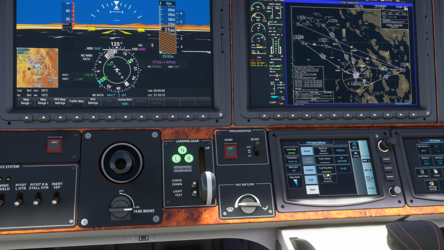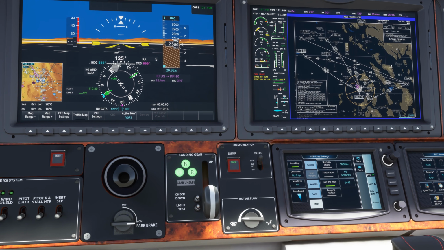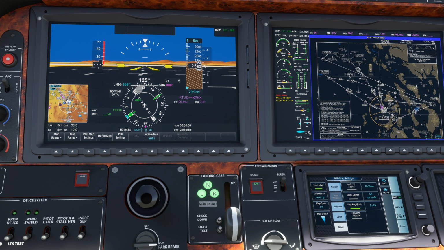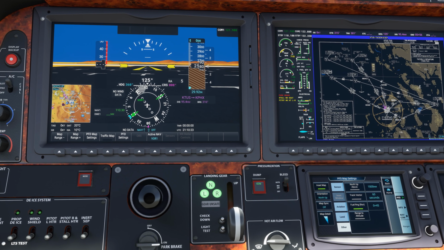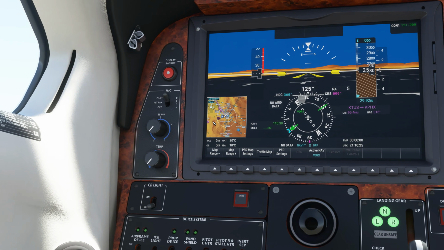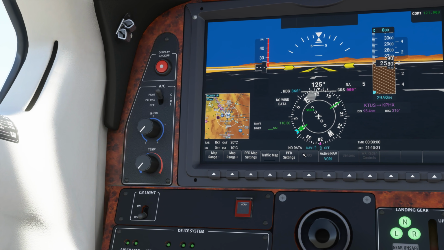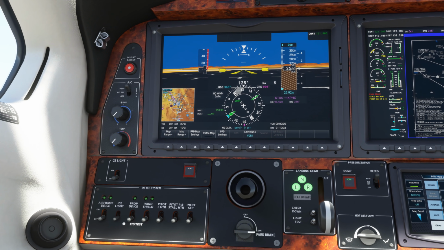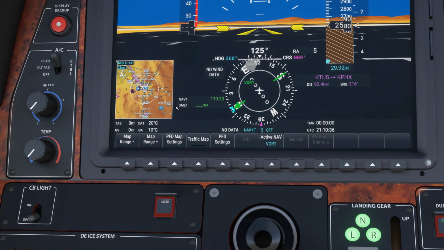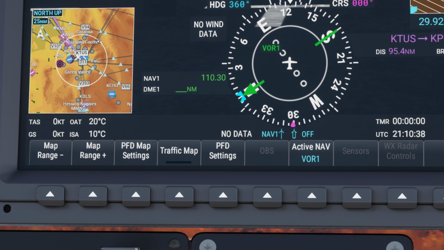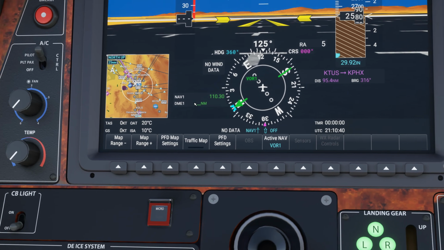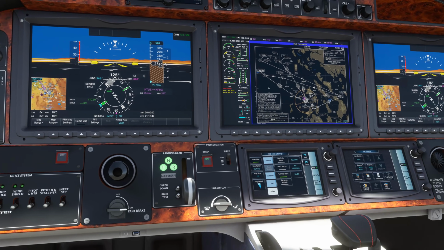Fuel range reserve plus reserves. So your fuel range plus 45 minutes. And what was that on? That is on the PFD map settings. That's kind of hard to see. Oh, that's what that ring is right there. That ring is your fuel range for the 45-minute reserve. So 0 plus 45 is what that is. So if we only had 45 minutes of fuel left, we could fly anywhere within this ring based on current engine performance and things like that, is my understanding of how that works.